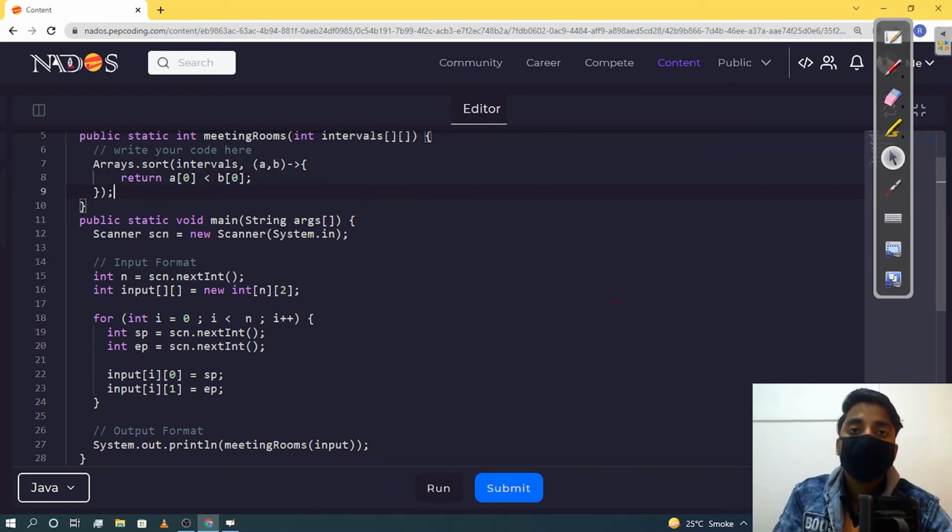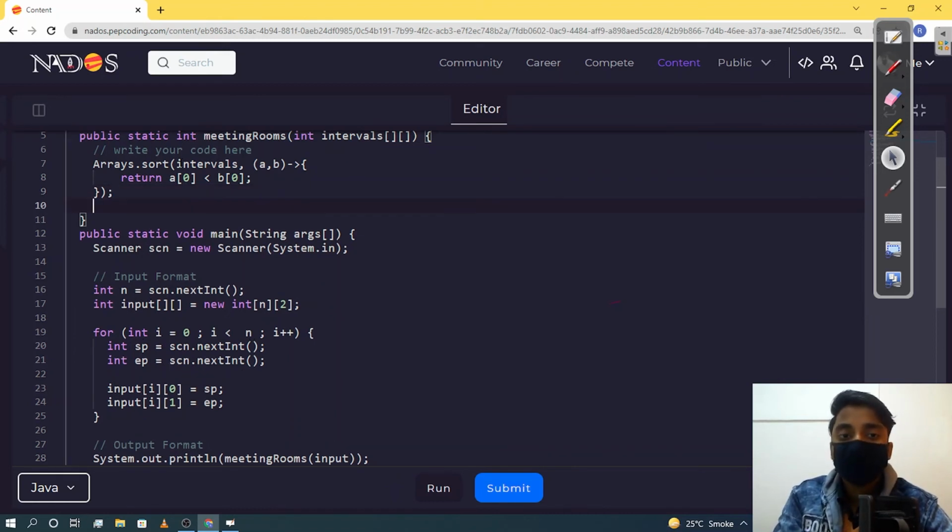This will sort the array according to the start time in ascending order. Now we need a priority queue of integer type to save the ending time of the meetings.